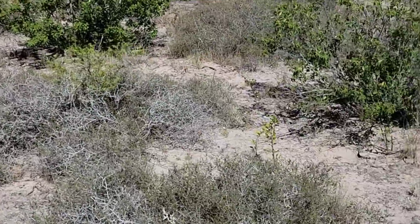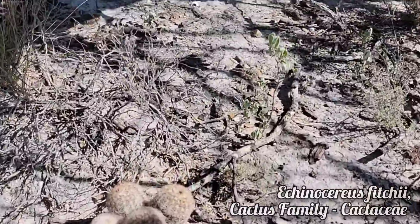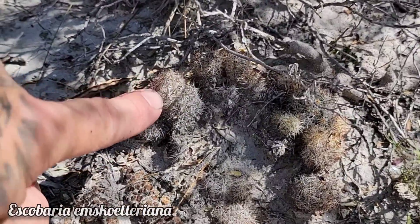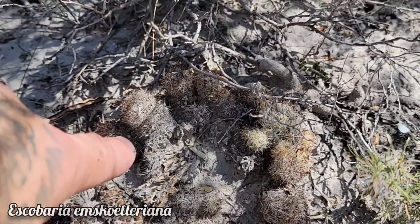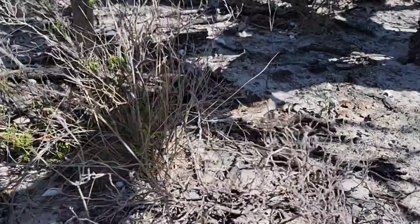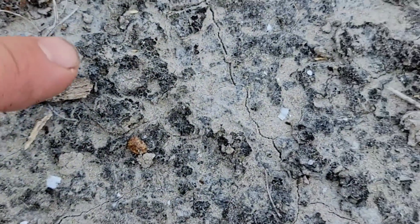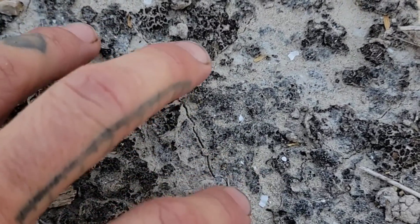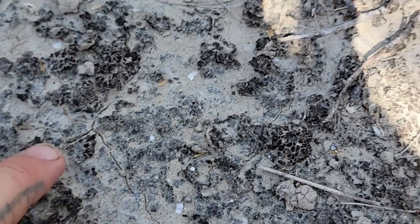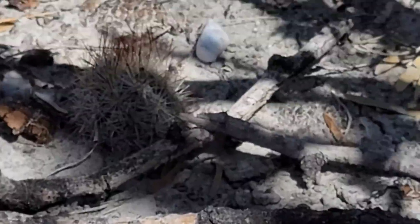So what do we lose when we bulldoze the thorn scrub? We lose a ton of cool stuff. Like this Echinocereus fitchii — see that growing in the shade of the mesquite right there. And Escobaria sneedii, another cool little cactus known only from this region in the United States. Get some more in Mexico, but up here that's it. Get all this cool ground lichen — lichens that just occur on the ground. The soil is super powdery and when it gets wet it's like mush — a perfect nursery for a lot of these cool cacti to germinate as seedlings.